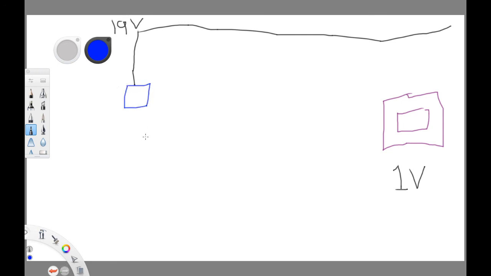Okay, and this is my second MOSFET. Second MOSFET is connected to ground. Okay, they all connect here.